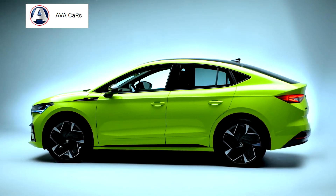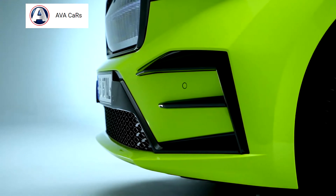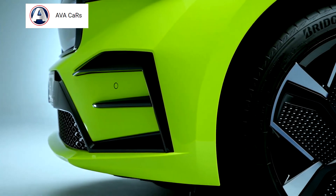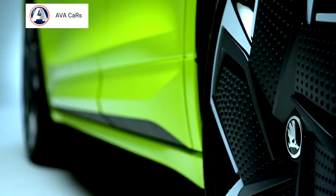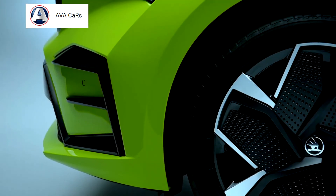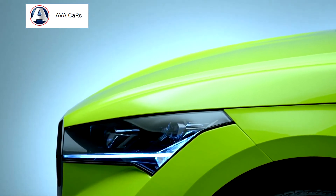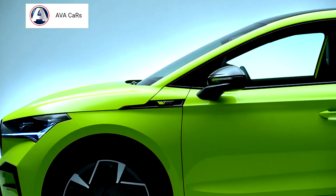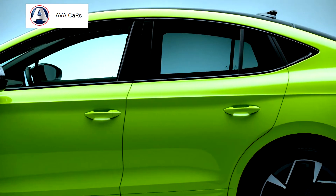The outstanding aerodynamics of Škoda's brand-new all-electric coupé, boasting a drag coefficient CD of 0.234, are even better than the already excellent CD value set by the Enyaq iV, contributing to the car's high level of efficiency. The low drag has a significant impact on the vehicle's maximum range, which is up to 545 km in the WLTP cycle for the Enyaq Coupé iV 80. Its fast-charging capability makes the new coupé perfectly suitable for traveling long distances.